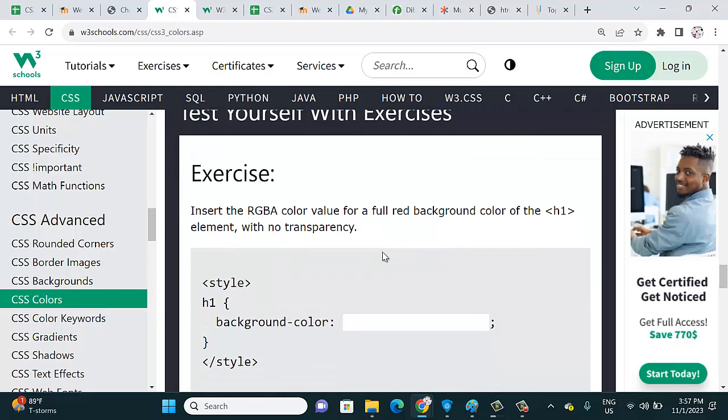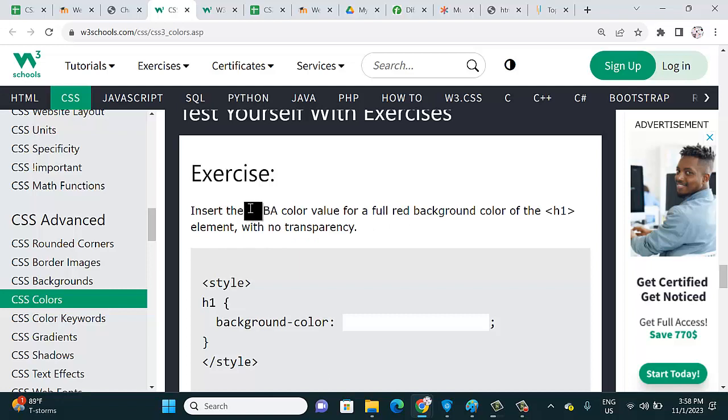Try it yourself. They require you to do it with the RGBA, so we know we have four parameters. Full red. So red is 255, right? RGB.